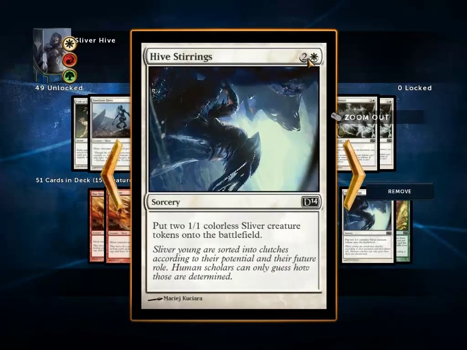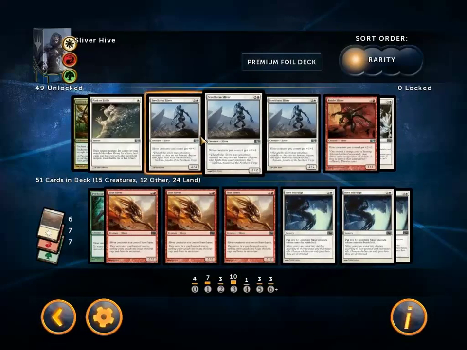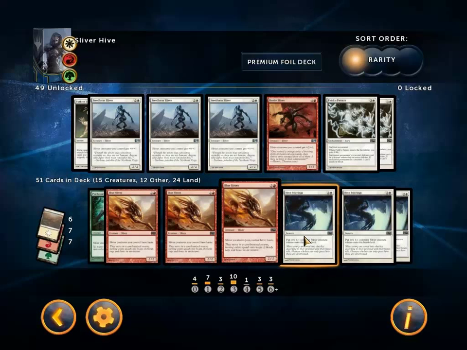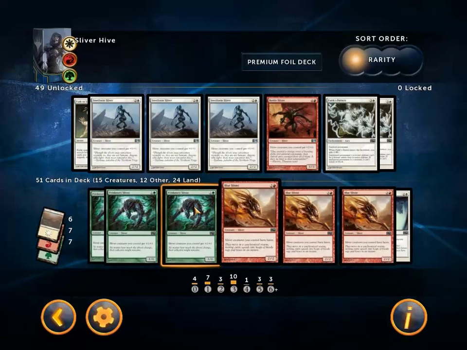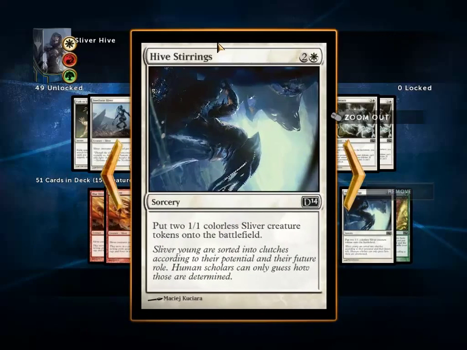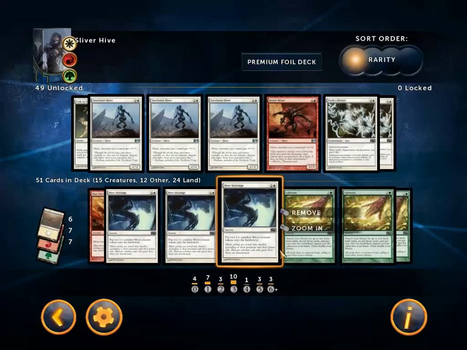Hive Stirrings looks similar to Sliver Construct in the fact that we put two 1/1s into play rather than just the one 2/2. However, with all the abilities on the Slivers, Hive Stirrings is just way better. Because if you have a Predatory Sliver in play, a Sliver Construct will be 3/3, whereas if you cast this you'll have two 2/2s, so you'll actually have more power on the board. So Hive Stirrings is a lot better under those circumstances.